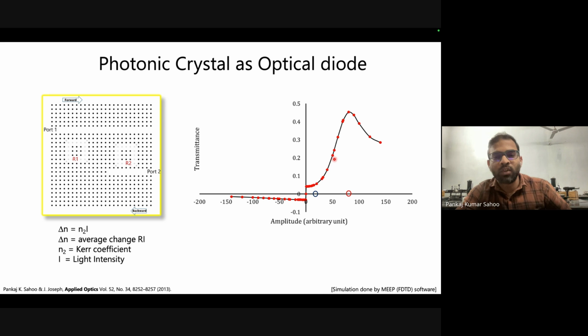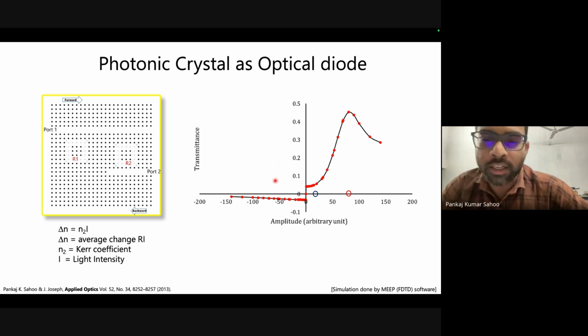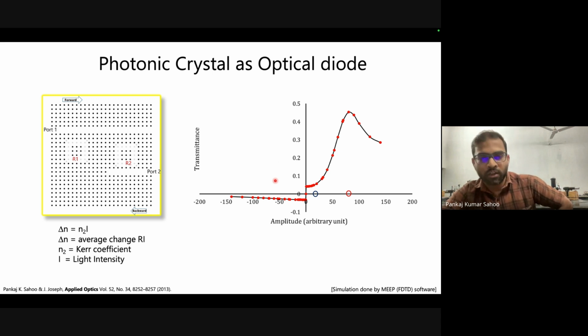So when we measure the light intensity, we see that the output intensity increases as we increase the input light intensity. So this is acting like a forward biasing diode. In the reverse bias, when we increase the light intensity here, it does not increase the light intensity in the connected port 1. It's because of a nonlinear effect, which I am not going into detail about. So this is a very good application in photonic circuits, the future of computation, future computers. Photonic circuits currently have huge research underway.